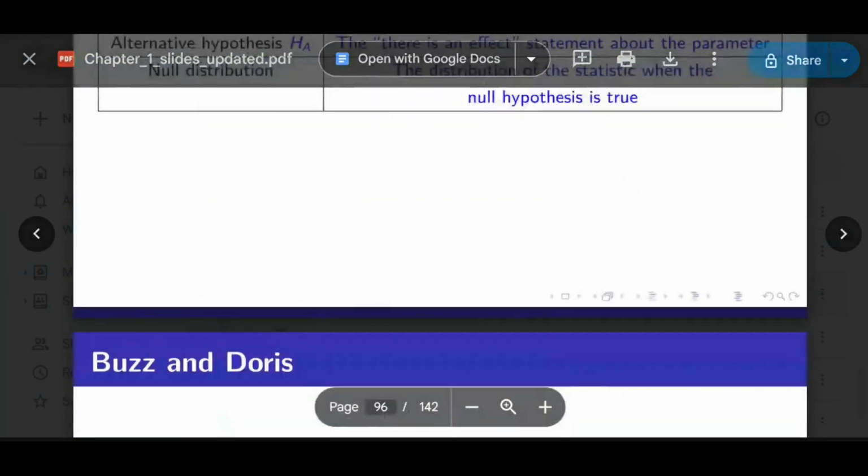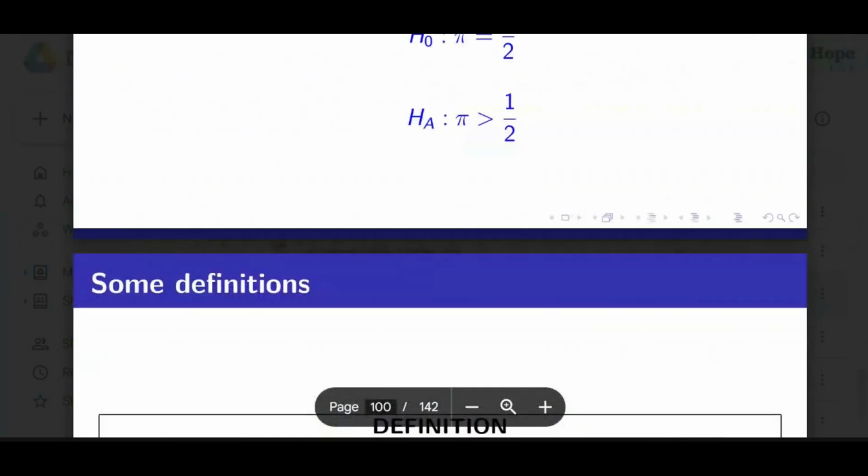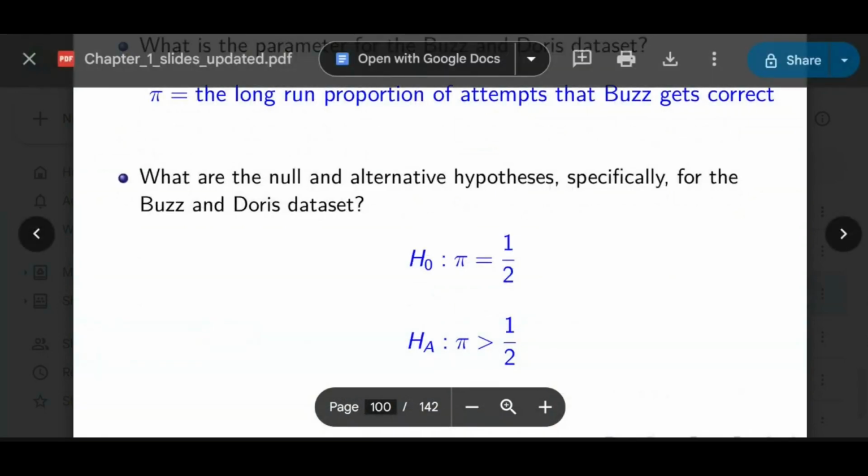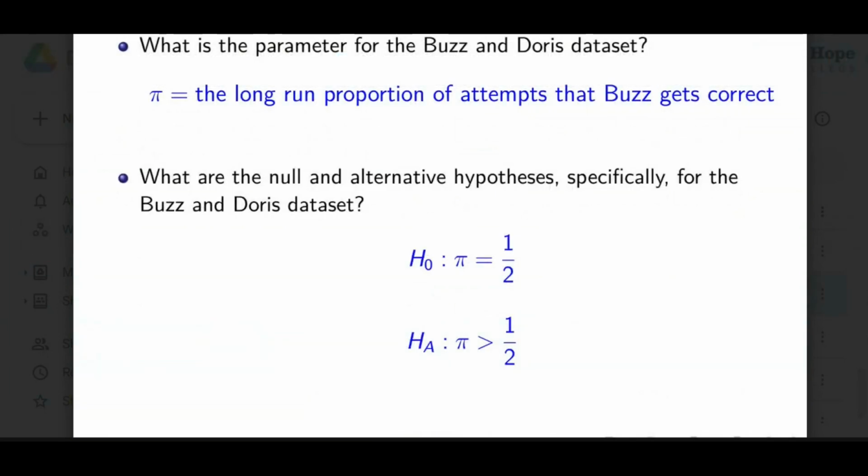We defined all these things the last time, so I won't dwell on this. I'll just say the null hypothesis is the guessing hypothesis. If you are given two options on a true-false test, then in the long run you get half right. It's a long-run statement. This is the alternative: you're smart. So the alternative is an opposing statement to the null. The null says that you are guessing. The alternative says that you're smart. Okay, let's move on.